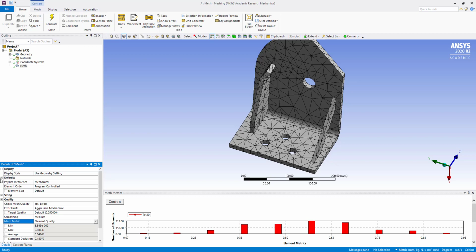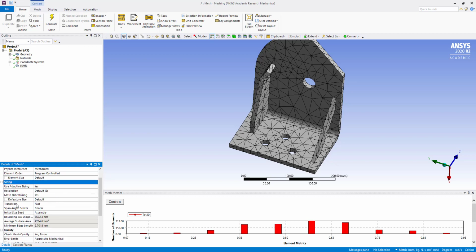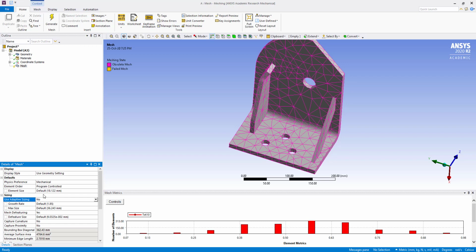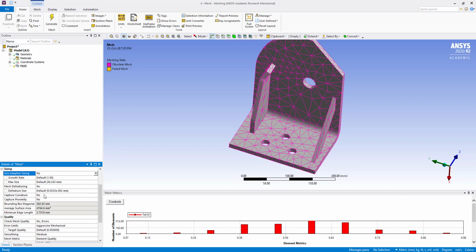We will start from the beginning. Element size, sizing. So first we are going to change this adaptive sizing to no. Okay. Capture curvature, yes.